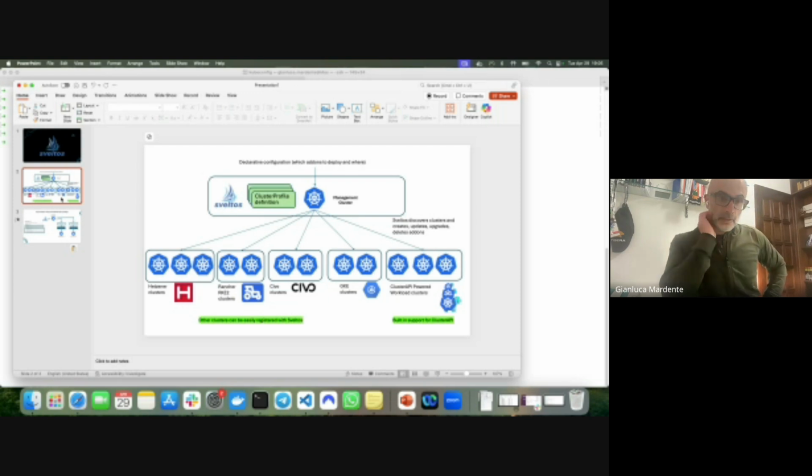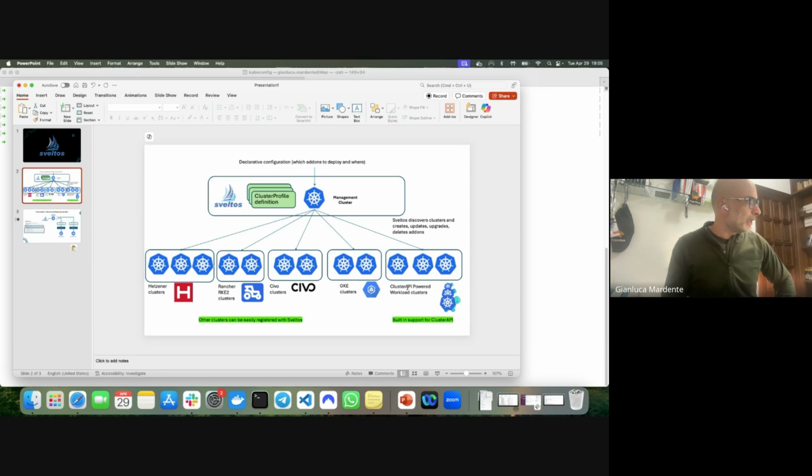So I just want to use 2 slides because I want to spend most of the time on a live demo. Just those 2 slides to explain what Sveltos is. Sveltos is a set of controllers that run in a management cluster, and from this management cluster can manage applications and add-ons on a set of managed clusters.